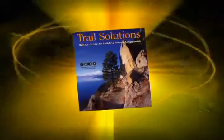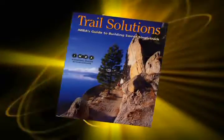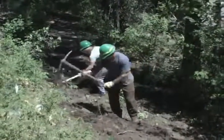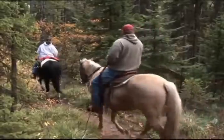And it's easier to keep from eroding. This program is a supplement to the International Mountain Bicycling Association's Guide, Trail Solutions — IMBA's Guide to Building Sweet Single Track. This video will give you an introduction to the basics of building mountain bike trails that can be enjoyed by cyclists, hikers, and horse riders.